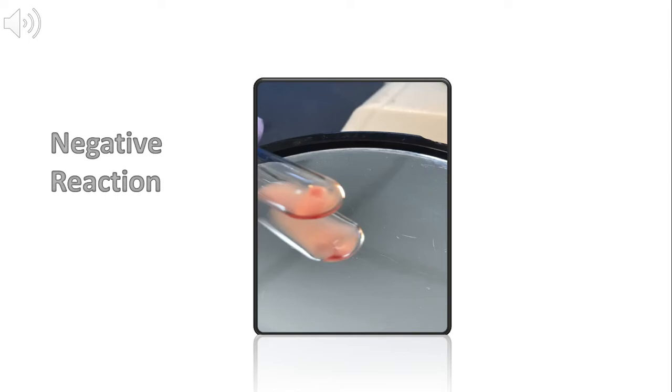Next is the negative reaction. When the test tube is spun in a centrifuge, cells meet at the bottom of the test tube. This is referred to as the cell button.